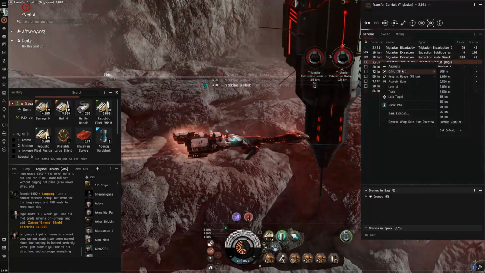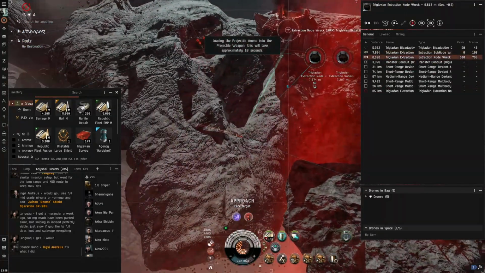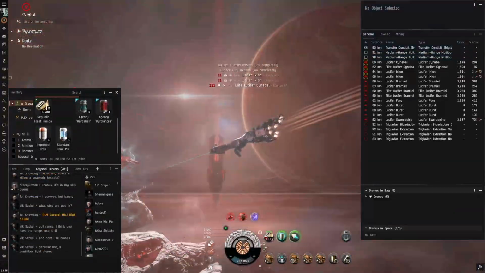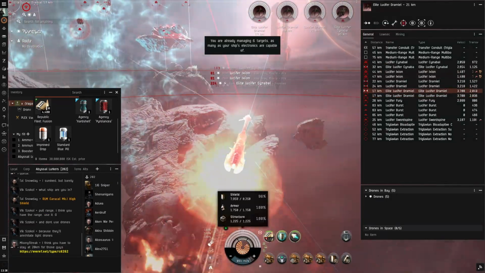Always bring nanite repair paste with you so you can repair after an encounter. But that's the Leshak room. Really not much to it. Just don't let them drain your capacitor and take them out before they take you out. I guess that's kind of how the whole entire abyss works, but yeah, here's that one.